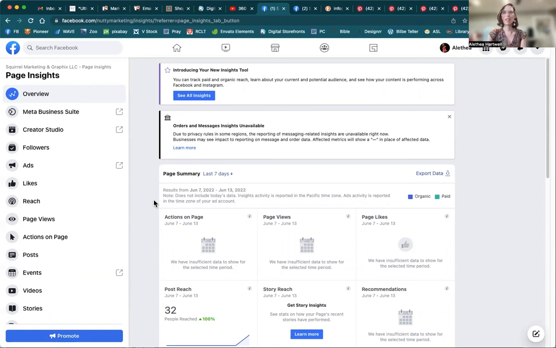So always be testing what you're doing on your page. Test your posts, test your videos. Maybe it works better when it's worded this way versus that way. Okay. I mean, as a marketer, that's what you're trying to do. You're trying to find that sweet spot of the right wording with the right graphics, with the right pull to get the customers to actually convert, right? Get the potential customers to actually become real customers that are paying you money, right?